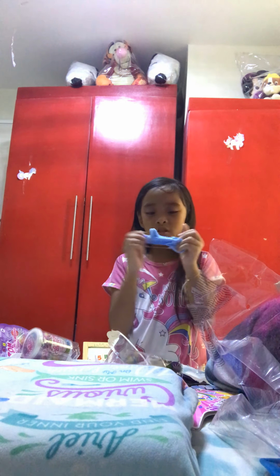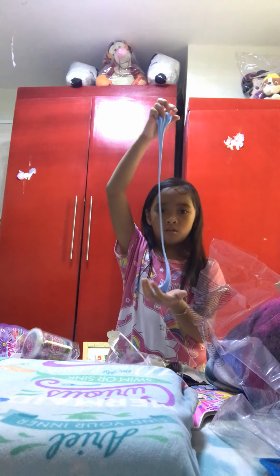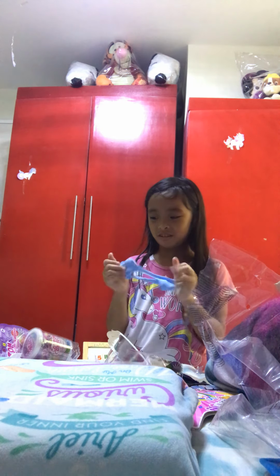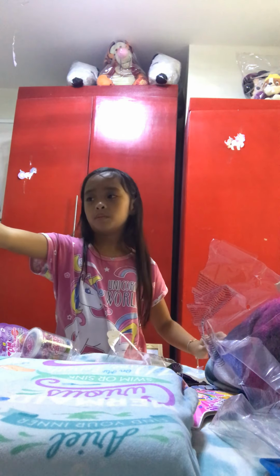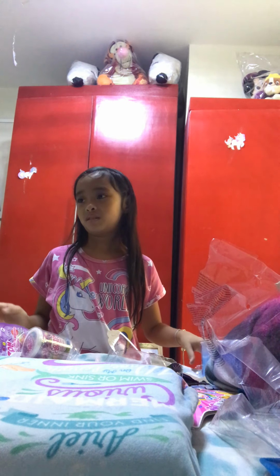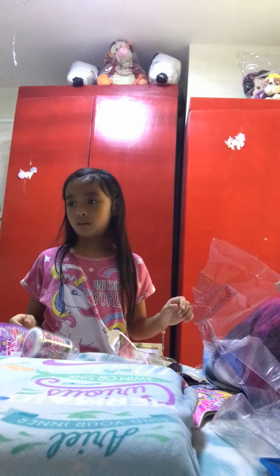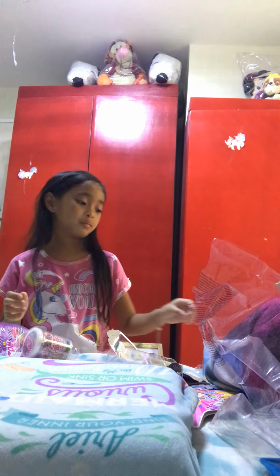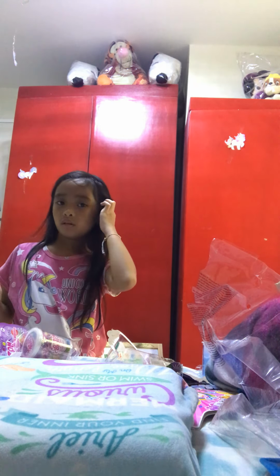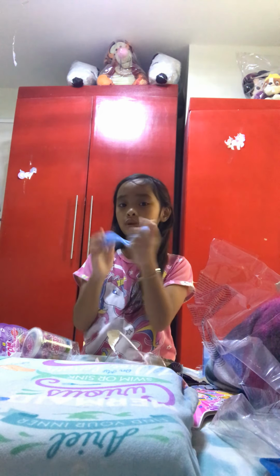Wait a second. What if this cotton candy slime is actually the bouncy slime? I don't get it. Oh my gosh. I agree, I feel like this is the bouncy slime. I don't know. Hello? Cotton candy. Yeah. Mama, smell. It doesn't even smell like cotton candy. It doesn't smell like cotton candy, Mama. Oh, yikes. It doesn't smell like cotton candy. It smells a little more like the bouncing slime.